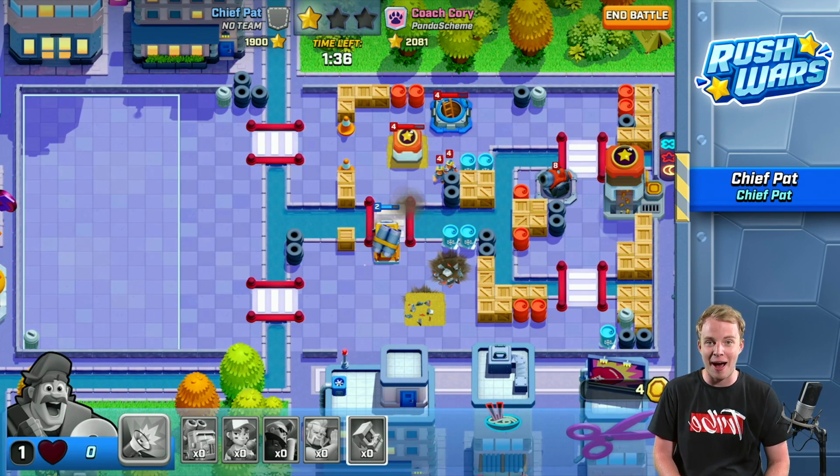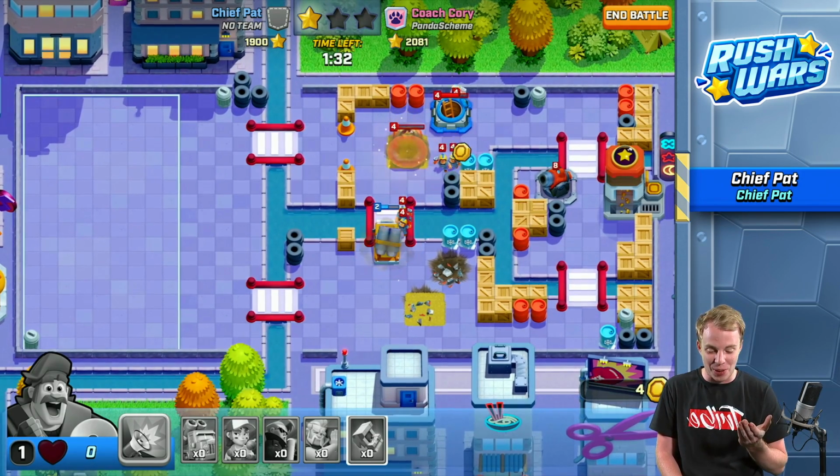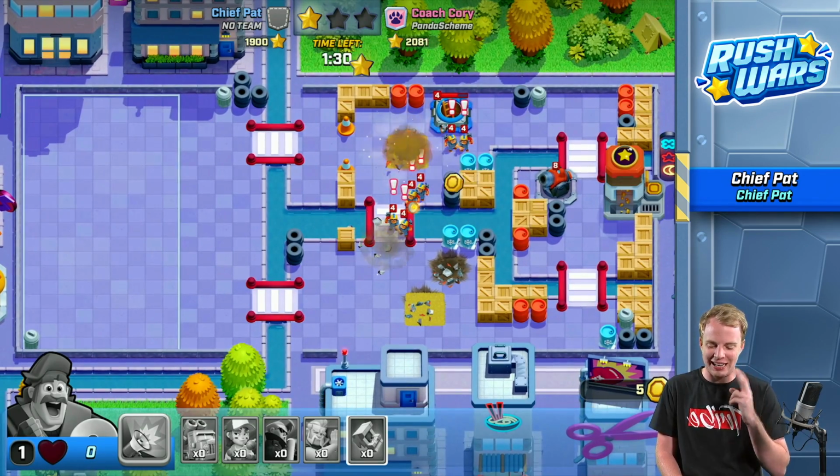This guy is using the Goblin Hut of Rush Wars. The Goblin Hut is going ham. My rocket truck isn't doing much. Almost able to, yep, we're gonna get that second star.